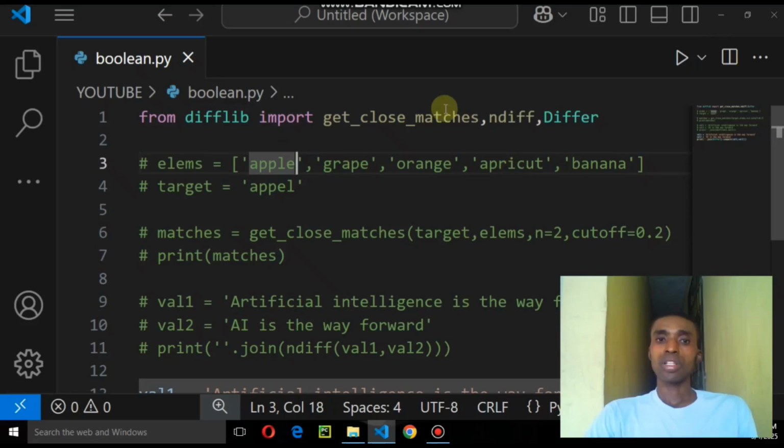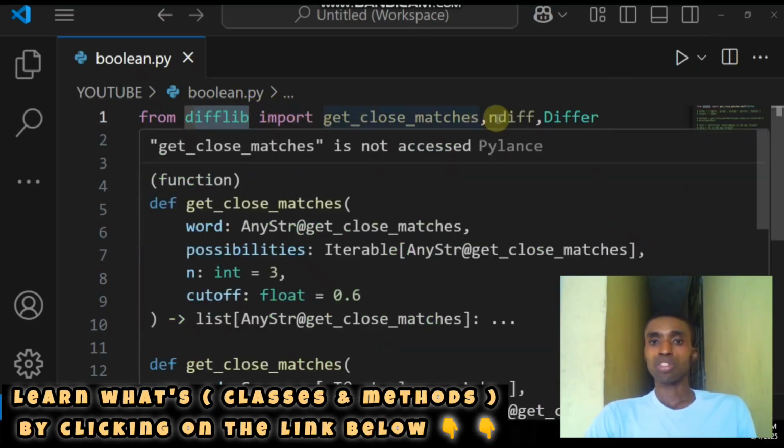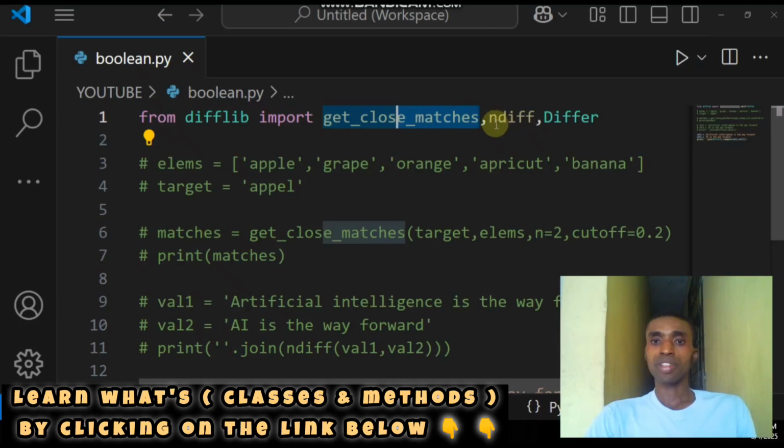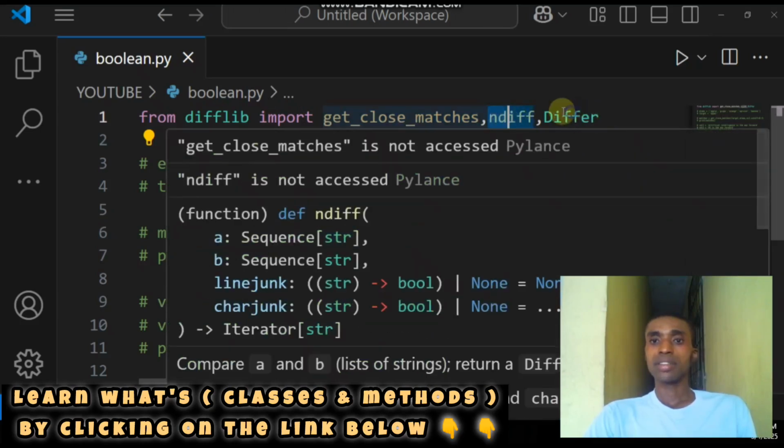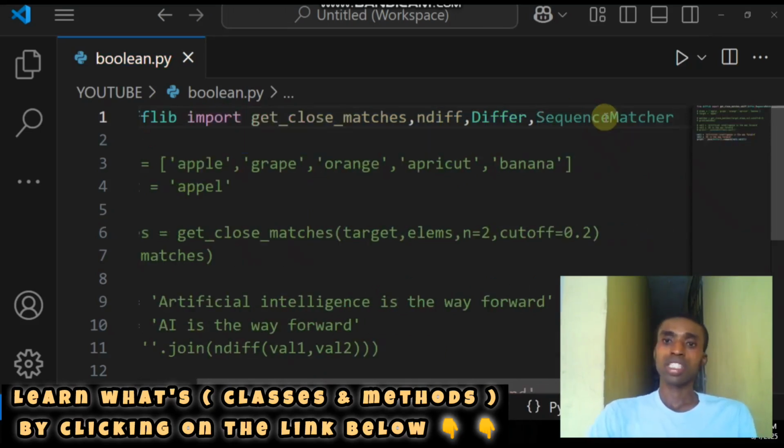So how can we import it? Since we're inside of this module, we can directly import it here. So I can say from difflib import get_close_matches, which I talked about in our previous video, and the next one is SequenceMatcher. We're also going to call a method inside it, which is ratio. They have other methods, but we're more interested in ratio.